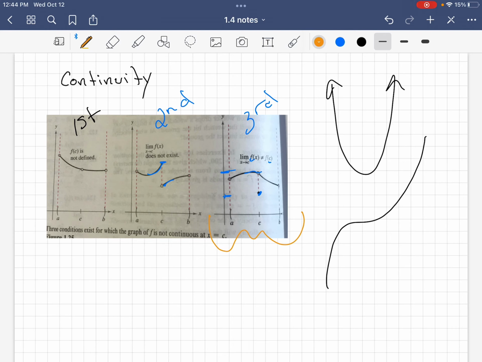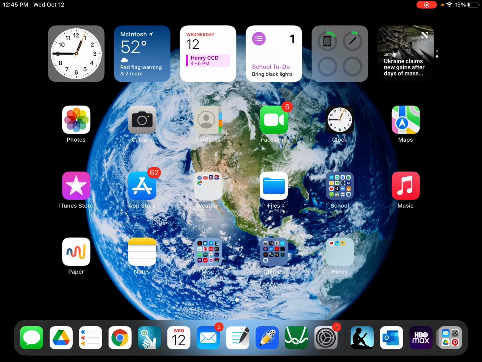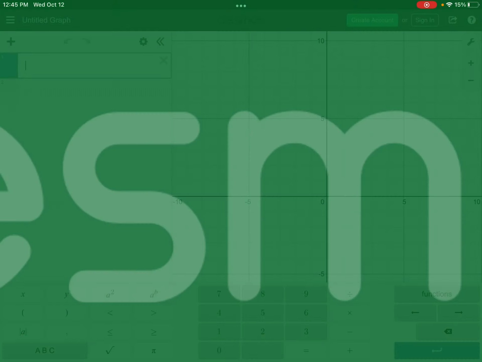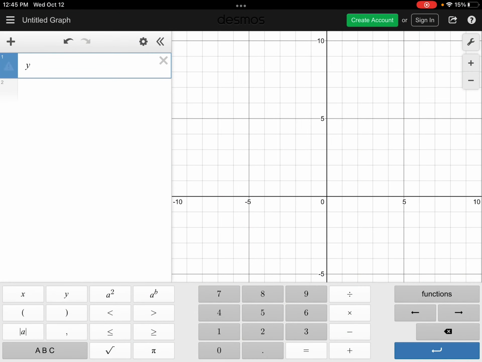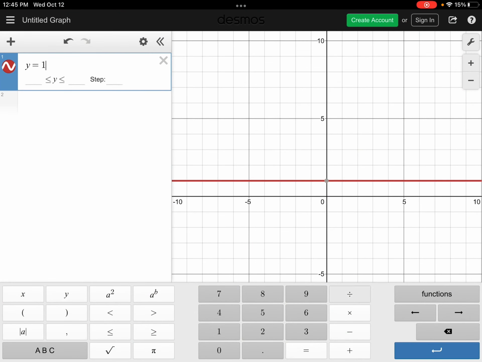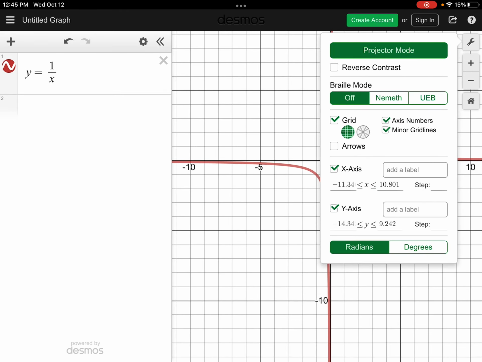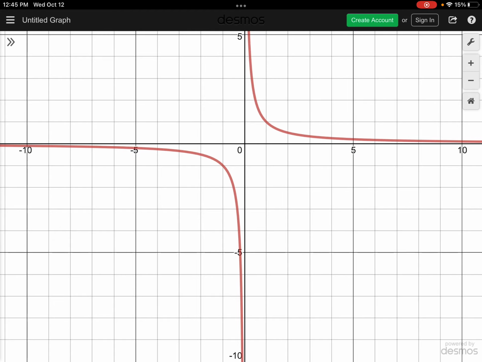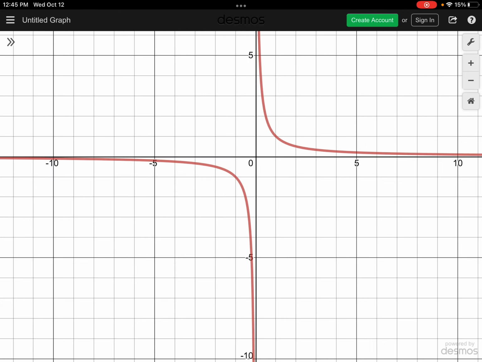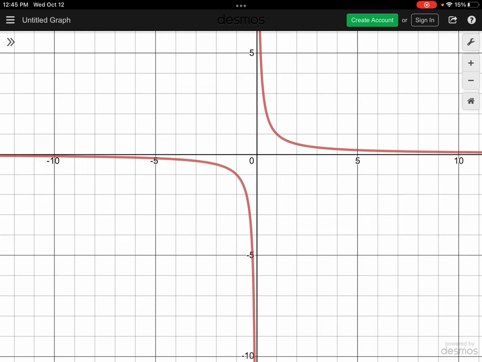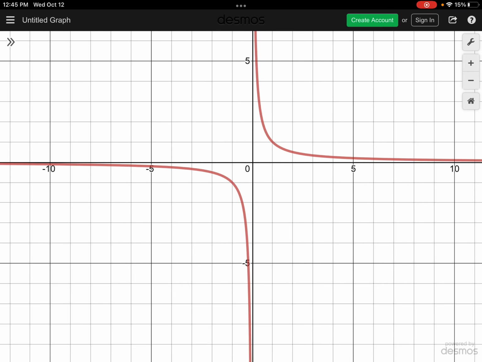So a lot of these questions will say, discuss the continuity of this function. So here, example 1, that's what they have us do. And the easiest way to discuss the continuity is to just graph them. So if we're discussing this function and its continuity, here's the function, 1 over x. There's no way I can draw that function without picking up my pencil, right? Because here at 0, if I take the limit, first of all, this function is defined everywhere except for at 0, right? So first of all, it's not defined there.